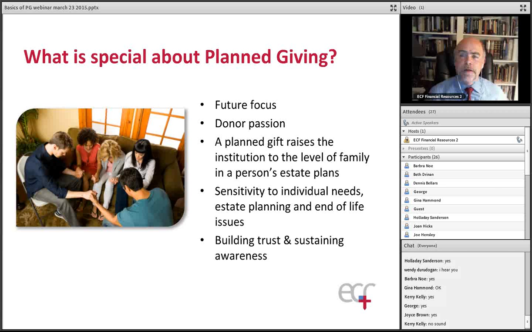Everyone who's attending tonight, if you're interested in getting a set of those endowment and gift acceptance policies, please just contact me at the Episcopal Church Foundation. I will put you in touch with our staff who can help you with those documents. We'll send them to you in electronic form.